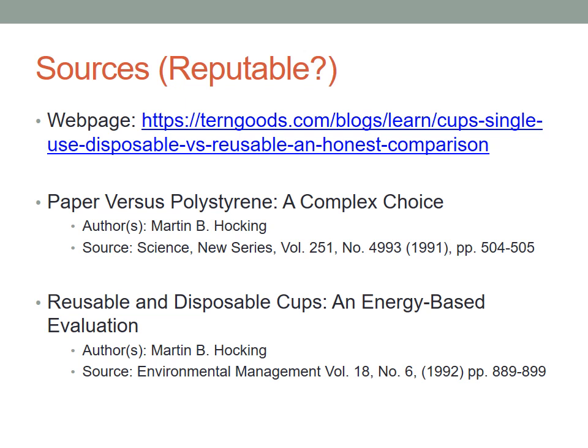Now, the second paper I based it on was a paper in 1992, Reusable and Disposable Cups: An Energy-Based Evaluation. That was where all the energy figures that we took came from. Again, an excellent paper written very well. However, a couple of things to caution. Both of these papers were written by the same author, the same researcher. My chance of biases have increased here. If I had multiple different researchers from different countries and different research groups all reaching the same conclusions, I would be more sure of how much I could trust it.